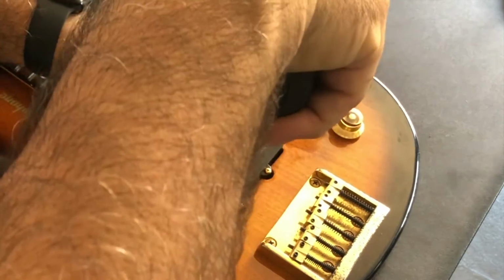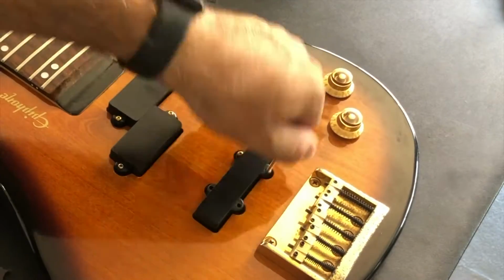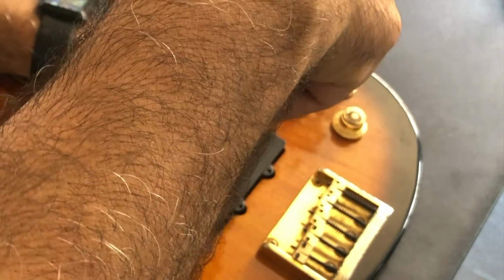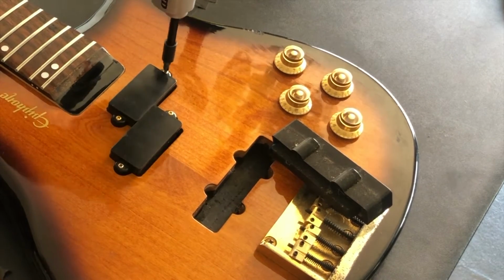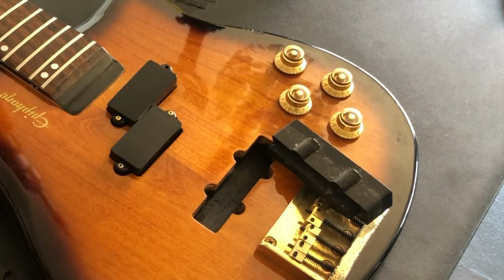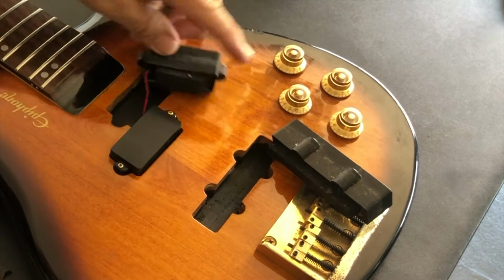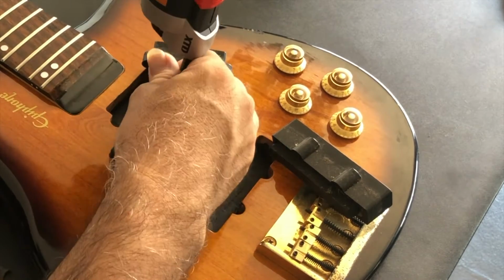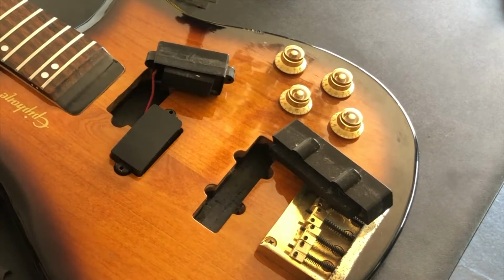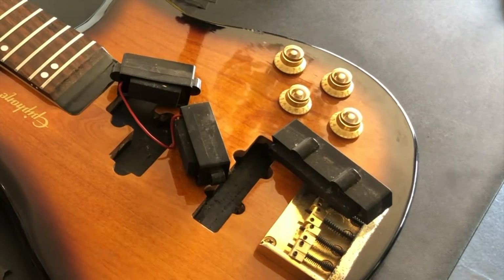Let's take a look at these pickups. Now this is a long single coil active pickup on the bridge side. And on the neck side, we have what they call the split coils, which I imagine have a very different sound than the long single coil, given that they're shorter and wider. Now, there isn't any brand name or anything on it. I'm assuming that they're just Chinese generics, but they did do black shielding inside the pickup cavities.